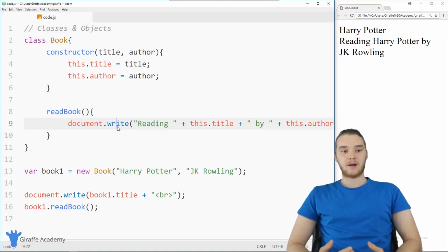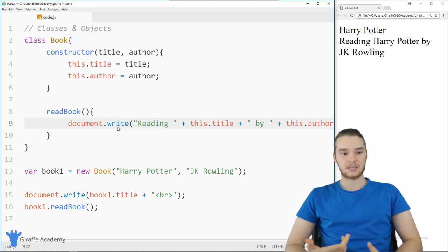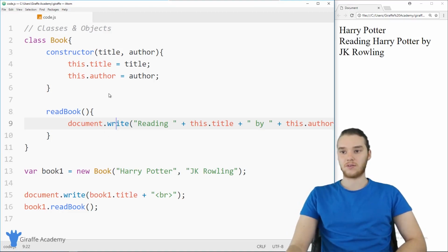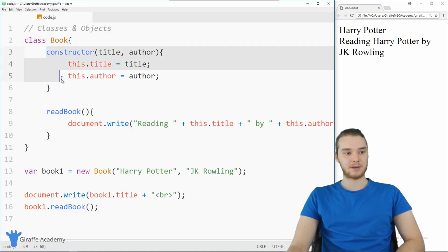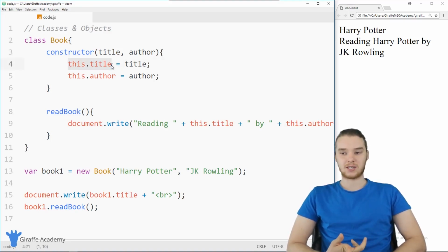All right, now I want to talk to you guys about object orientation in JavaScript. So we can use things like classes and objects and do all that fun stuff. Over here, I have a class. It's the Book class. And down here, I basically just defined a constructor. The constructor is going to take a title and an author. And then down here inside the constructor, I can say this.title. And what this is doing is it's referring to an attribute for the object that's getting created.